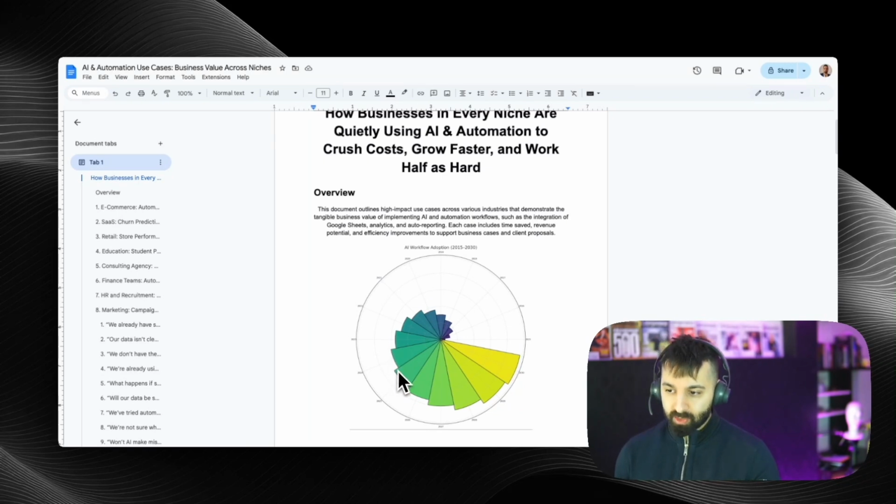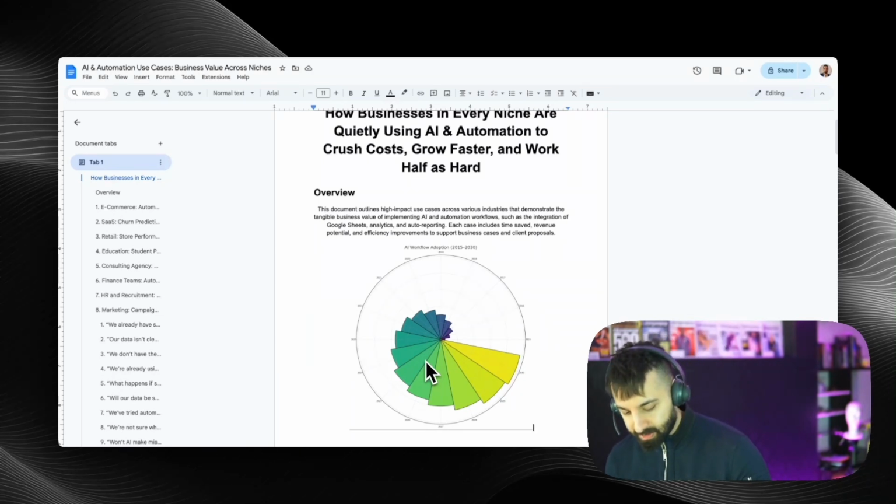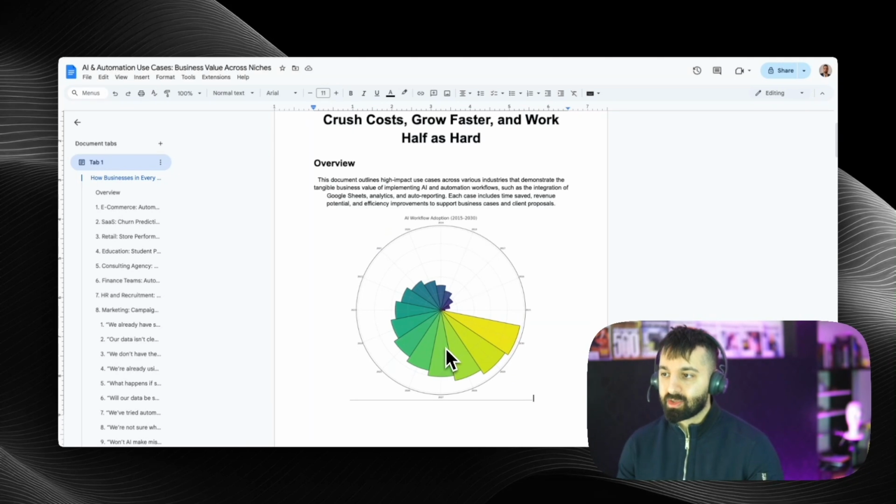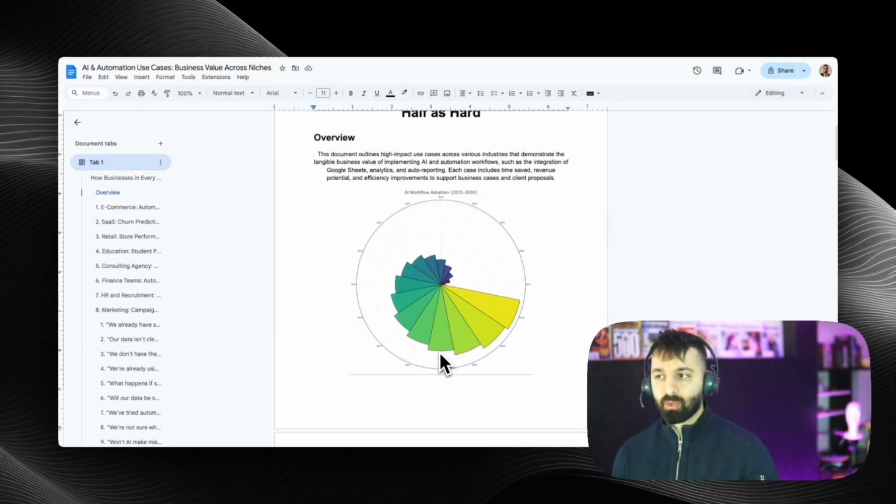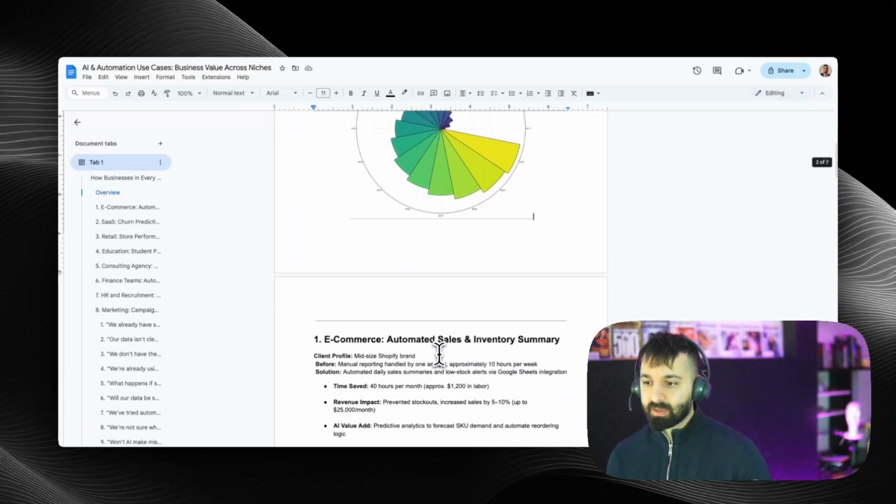Right now, we're in the year 2025, which most people are starting to understand what AI agents are. But by 2030, which most likely is going to be the mass effect, everybody else is going to be using this type of thing on a day-to-day basis, whether it's at work or whatever they're doing. It just compounds heavily, right? So right now we're here, but we don't know how to use it on a day-to-day basis. This is why we're creating this type of case study so you understand what you can do with it. If you can save time, make more money, help other people achieve the same thing.